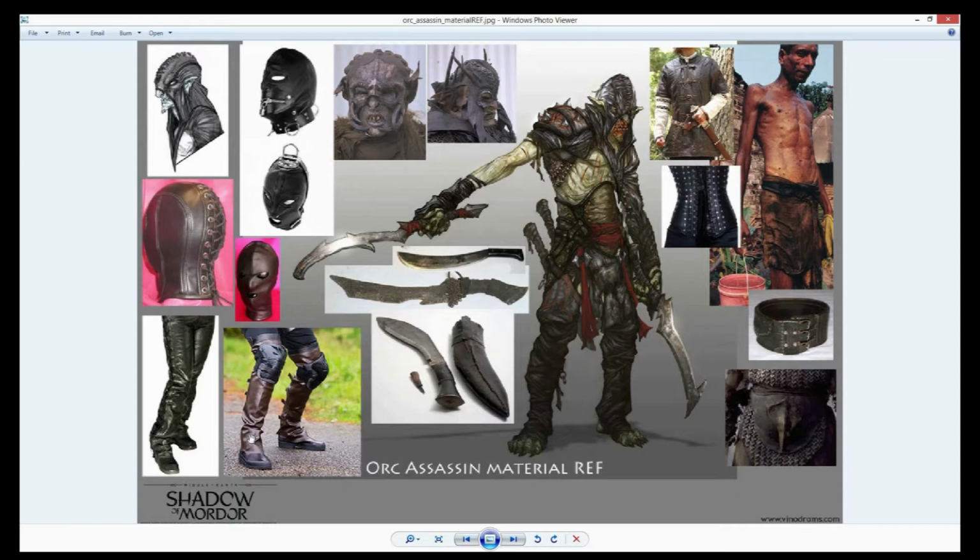So the ankle having a lot of range of movement. Every time you move, walk, run, your ankle is going to bend, so the cloth is going to bunch up and fold a lot on those areas. So again, they're not making a bike rider, but this is leather that will appear on the character in a similar sort of place. They need to know how it would fold in the real world, and that helps the modeler and the texture artist when they're putting this together on the fictional character.